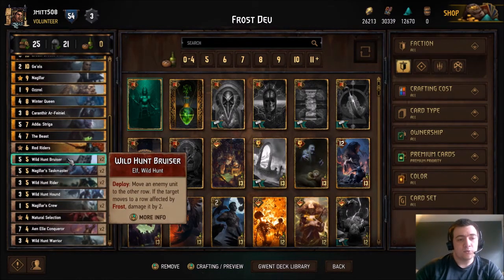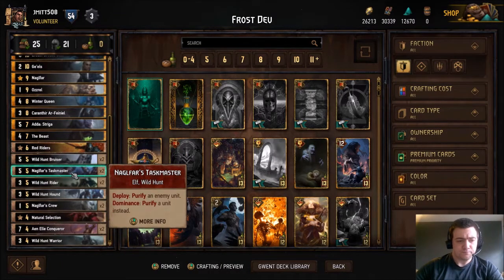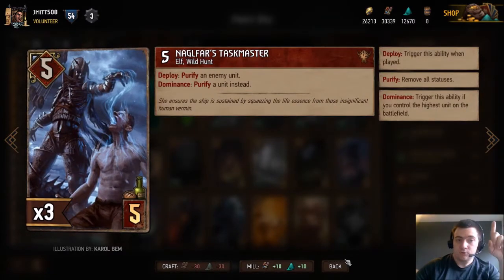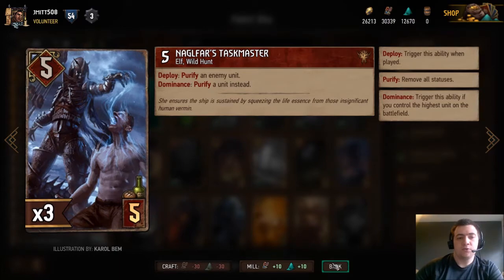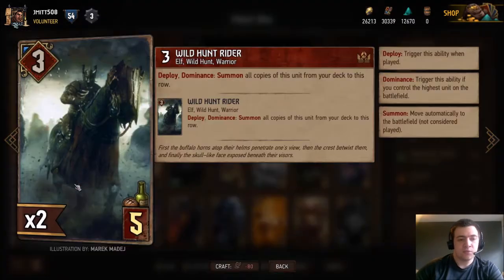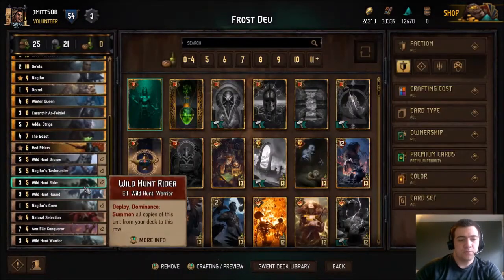And then Wild Hunt Bruiser because you need the movement. This just feels good. And then the Taskmaster, because since we are Monsters, we like to go tall. So you need to be able to purify those units if they get poisoned, so that you don't lose your tall units. Wild Hunt Rider for some thinning.